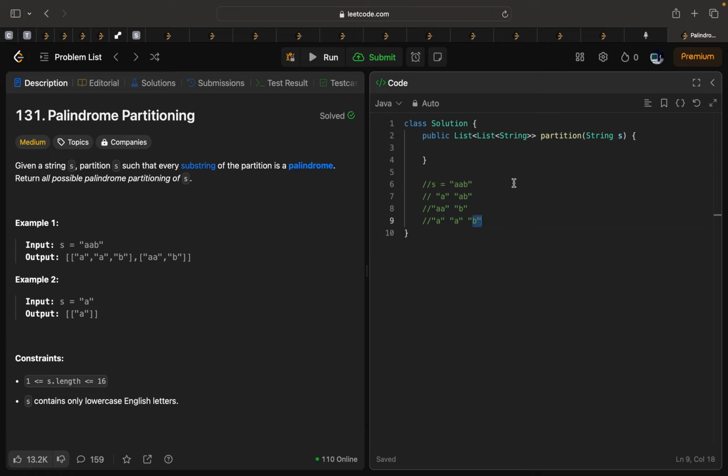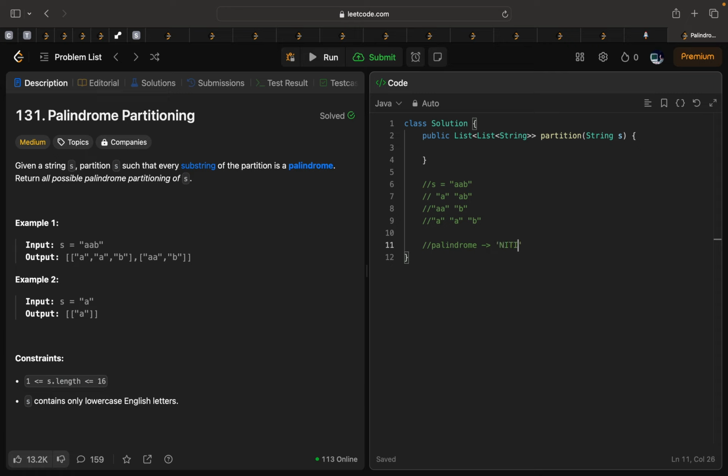So what does a palindrome mean? A palindrome is a string which reads equal if we read from right and from left. Let's take an example so you can understand.